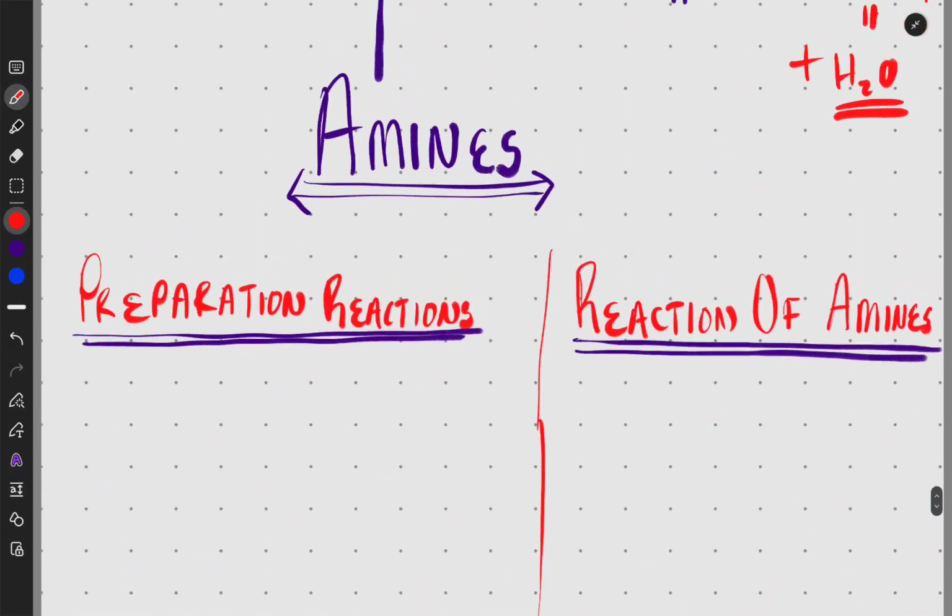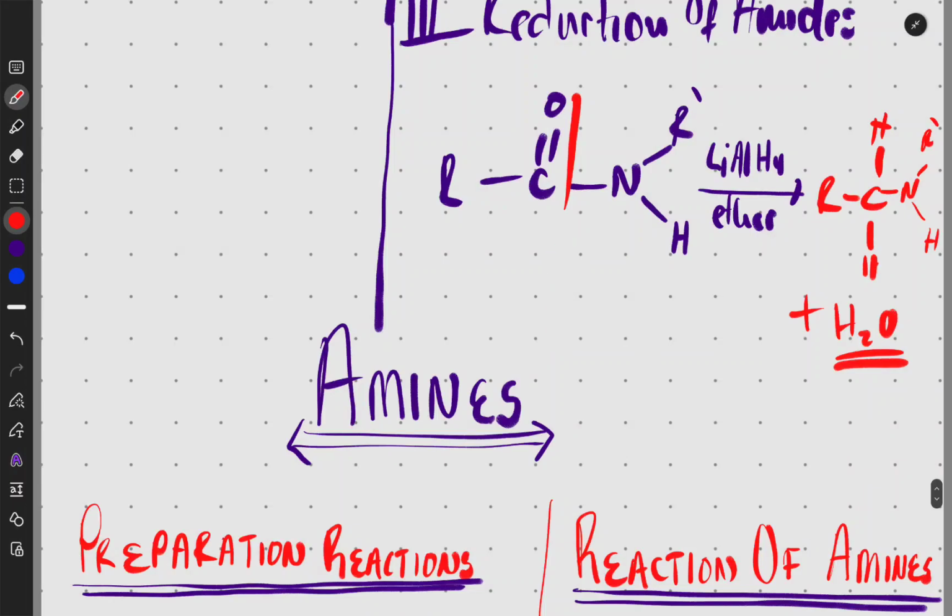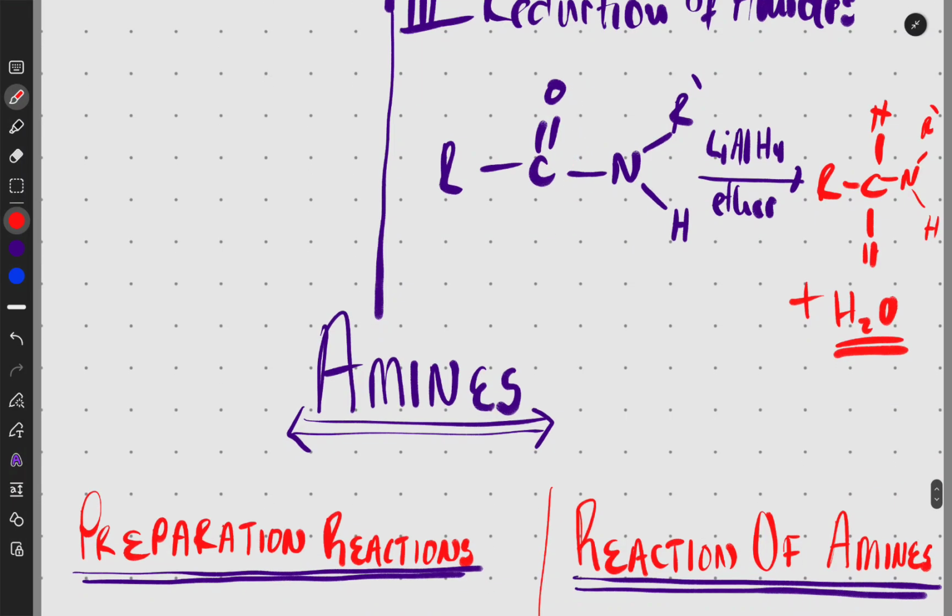And when we go to amides, which you're going to do in the next video, you're going to see that this is how amides are made. That is one of the ways in which we make amides. We have 2 ways to make amides, and let's go see it in the next video. Goodbye for now.